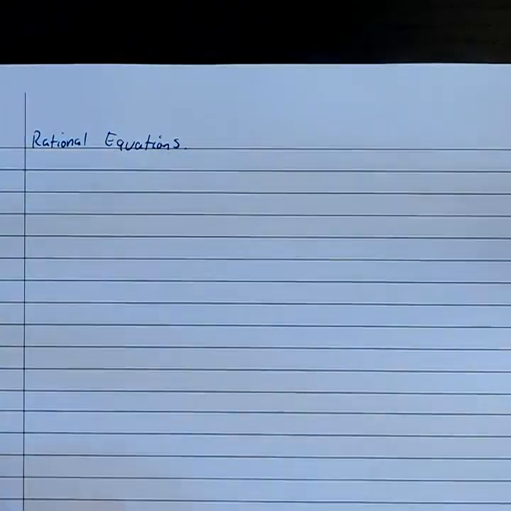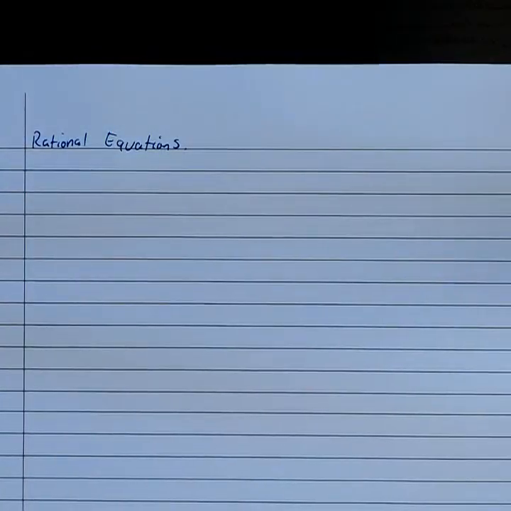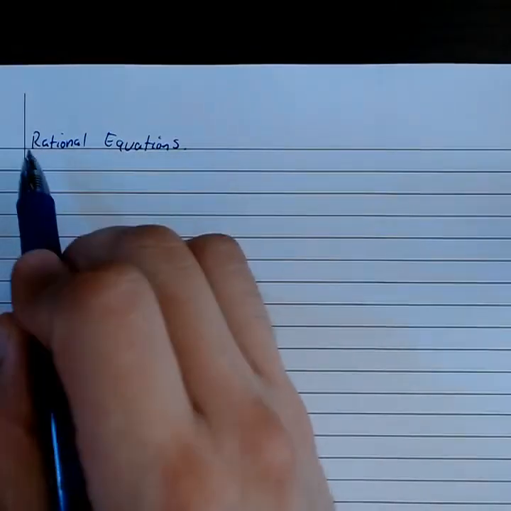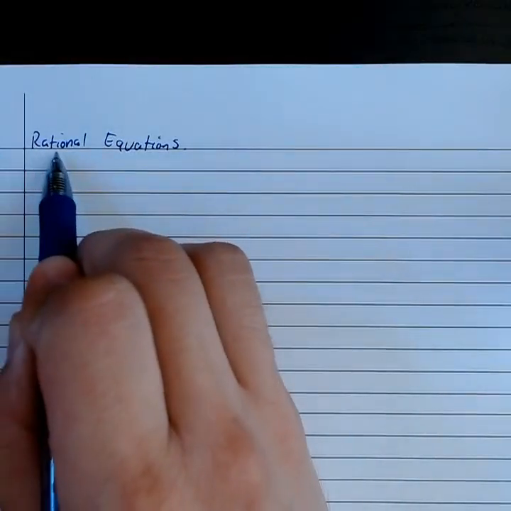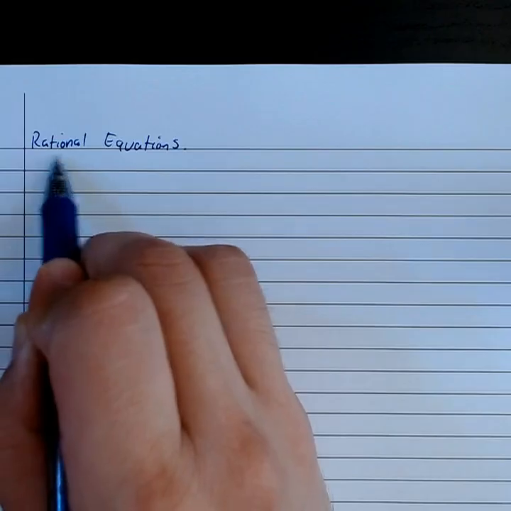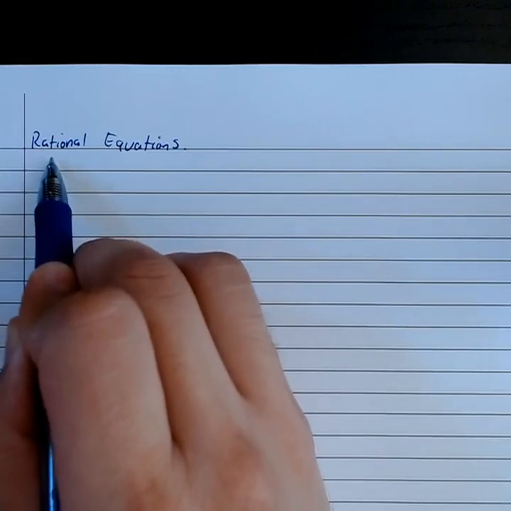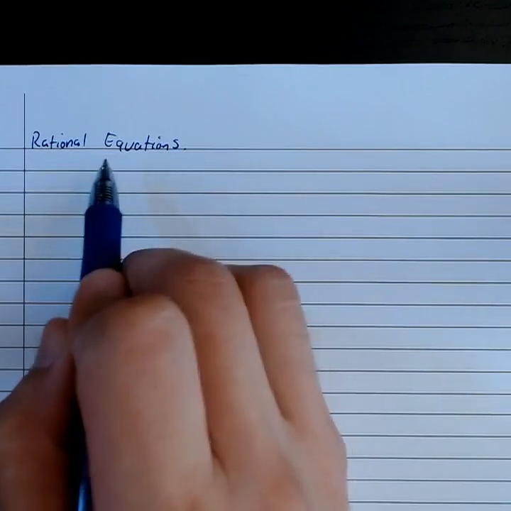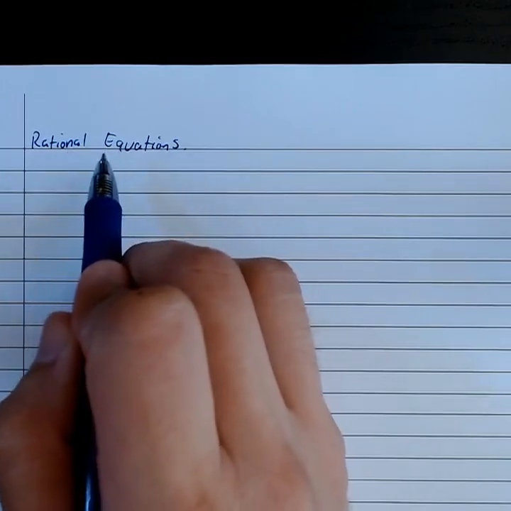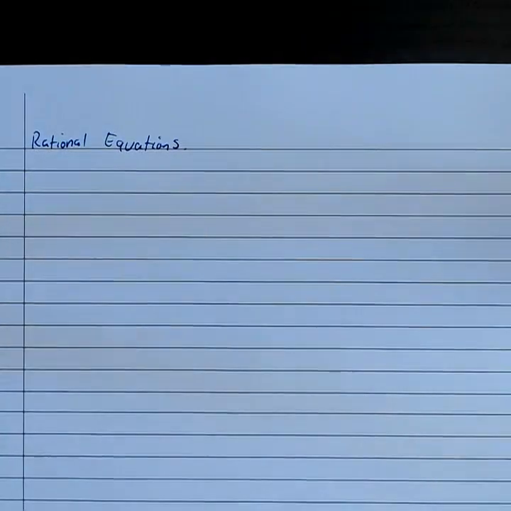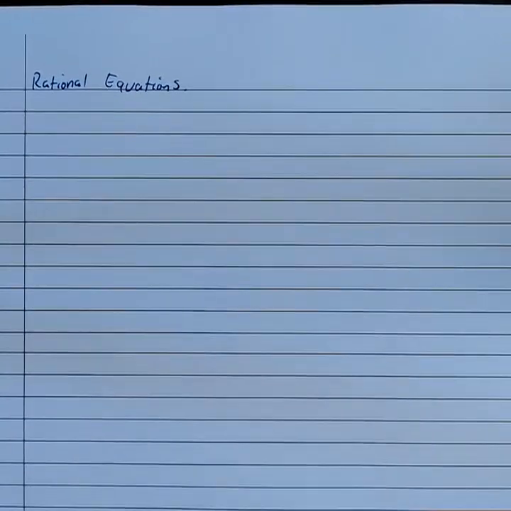All right. A rational equation is an equation that has a rational expression in it, or at least one rational expression. The word rational comes from the word ratio, R-A-T-I-O, which is an old word for fraction. So basically, rational equations are fractional equations. They're equations that have fractions in them. Those fractions, although they can involve regular real numbers, usually what we want are variable fractions. Fractions that have variables in the numerator and/or denominator.